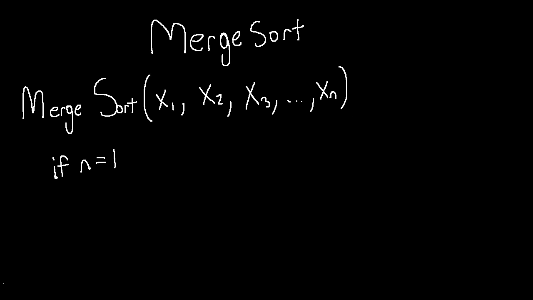Now, what is n here? Well, n is going to be just the amount of values that we have inputted over here, right? We see we have x1, x2, x3. This has nothing to do with the numerical values that correspond to those. It's just the amount of values we're inputting. So if that value that we're inputting over here, n, is equal to 1, well, that means we're just inputting one value, and there's not really much we need to do. So we are just going to go ahead and return x.